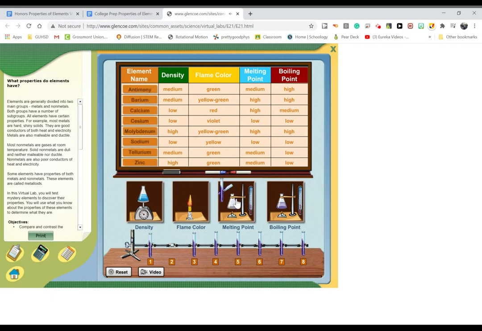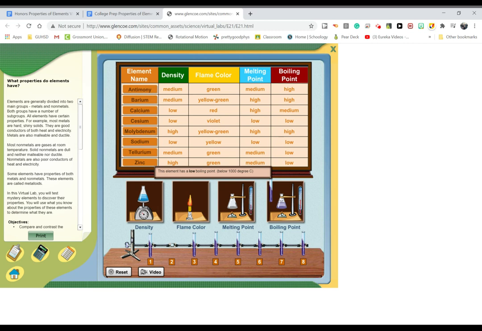Melting point. This element has a low melting point that's below 200 degrees Celsius. Go ahead and put that in your data table. And this element has a low boiling point below 1000 degrees Celsius.